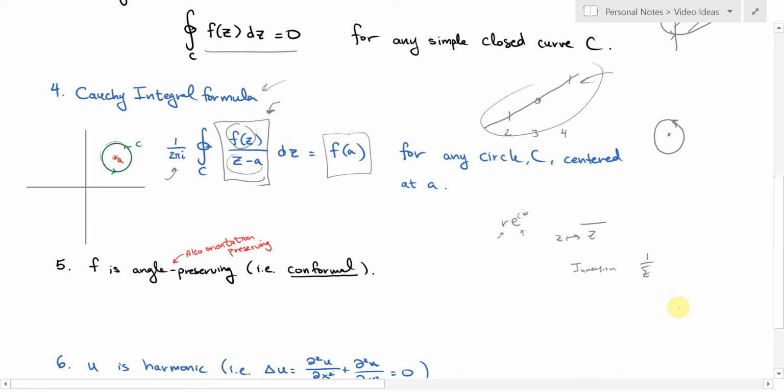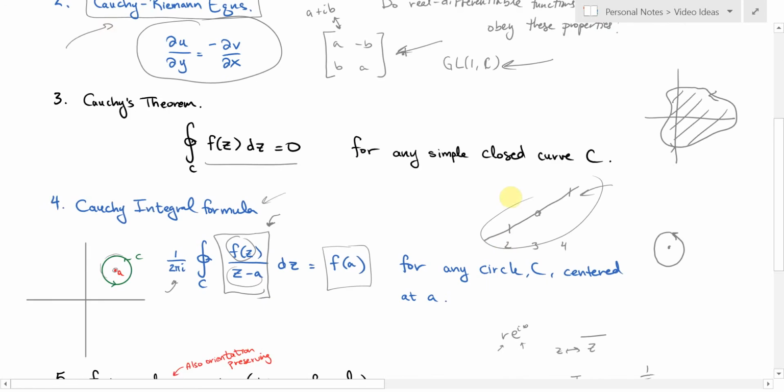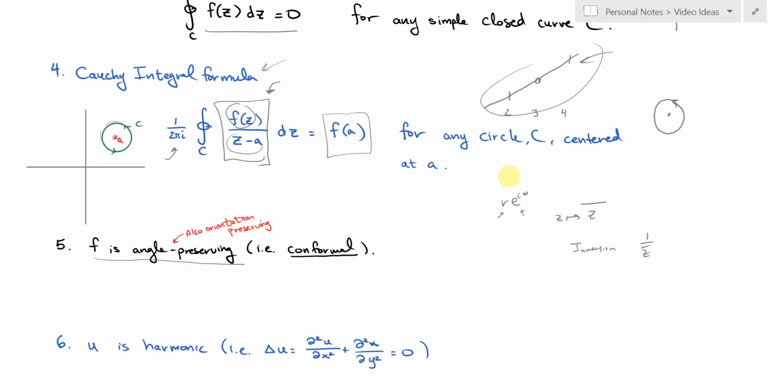So it's nice to think of these transformations as manipulating the plane you're in instead of trying to graph it. And if you think of it that way, the function, if it's differentiable everywhere, is actually angle preserving, and that has a lot to do with the fact that it respects complex linear algebra, as we'll see. So the word for that is conformal, but I don't want to get too much into the details here.